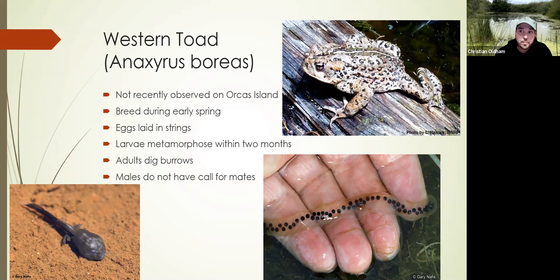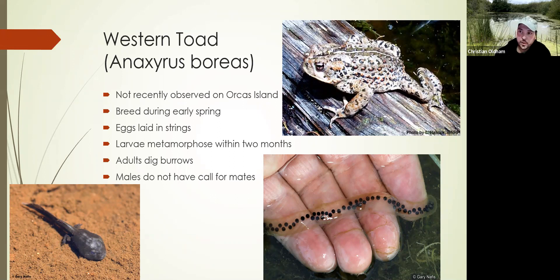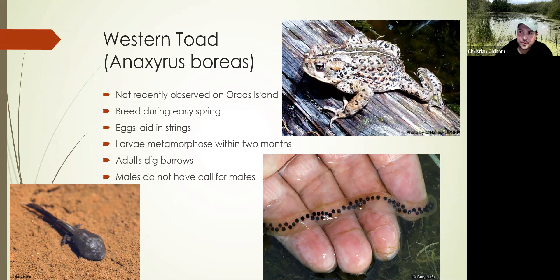The adults do dig their own burrows, whereas some amphibians will use burrows from rodents that have been abandoned. Some toads have specific things they've evolved — little spurs on their feet, on their hind legs that act as spades, so they can actually dig very well. Another interesting calling feature: the males actually do not call during breeding season. They've evolutionarily lost that particular feature. That's not totally unique among anurans — there are some species where the males call, but the females can't hear the call because it's a different frequency than they have the ability to hear anymore.